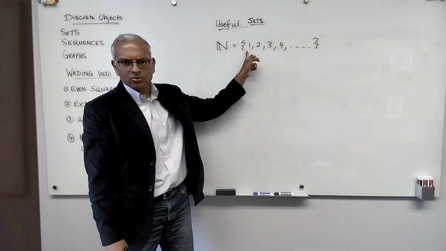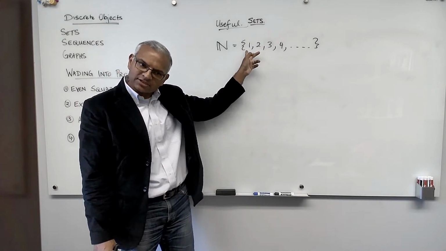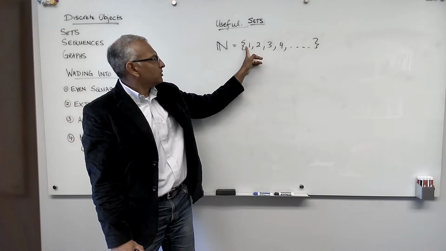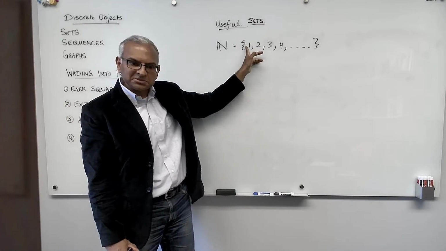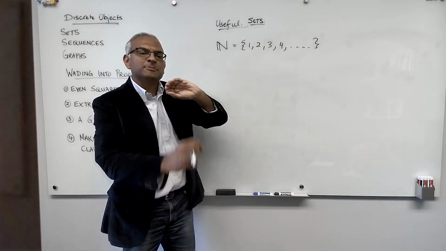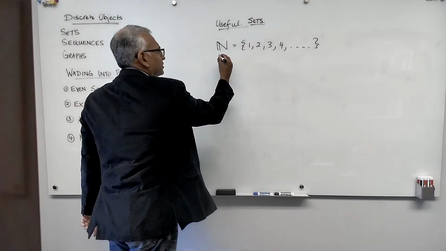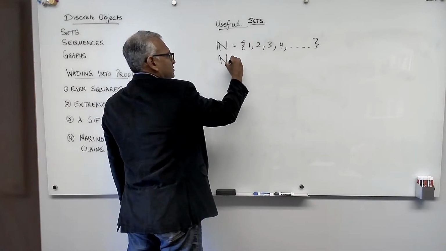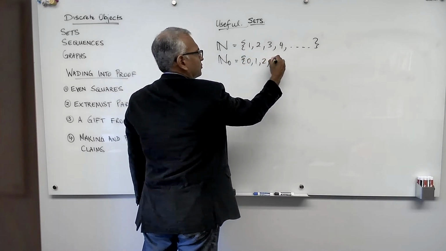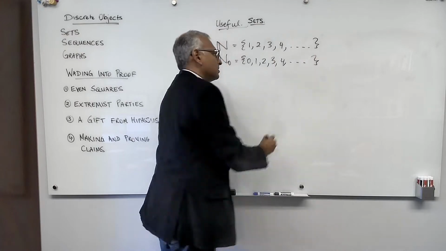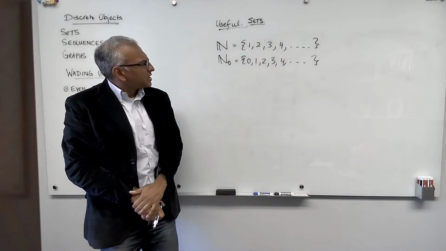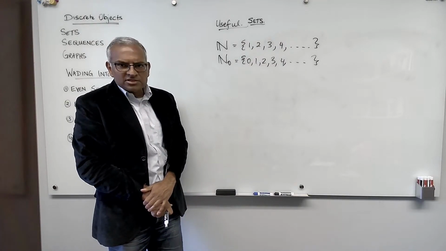Notice that we do not include 0. Some textbooks, if you choose to read other textbooks, will have 0 in the definition of the counting numbers, but we do not. If we specifically want to add 0 in there, we will use the notation N0, which includes 0, 1, 2, 3, 4, and so on. But the natural numbers we will define as the set of counting numbers starting at 1.